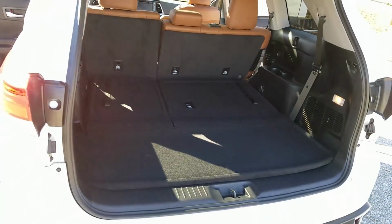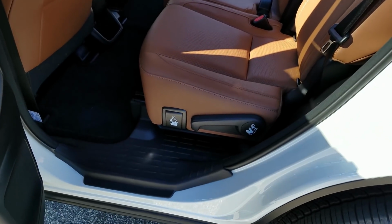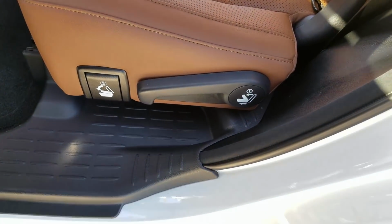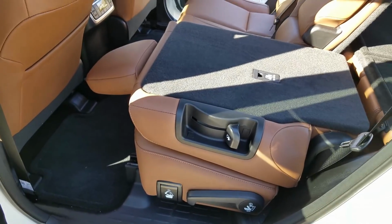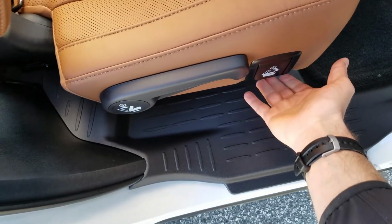That's actually a lot. Now let's take a look at what it looks like for the cargo area with the second row seat folded all the way down too. That's going to be a 2-step process. You see this? On the right side it says 1 and then 2, super easy directions to follow. So we're going to take that, we're going to pull that, then at that point you're going to take that if you want to. And so there's your second row folded down. Let's go do that on the other side. Step 1, step 2.